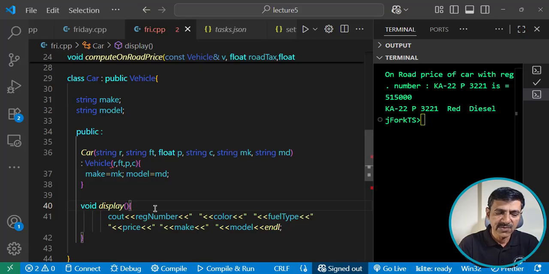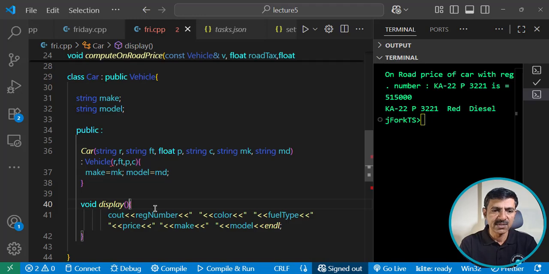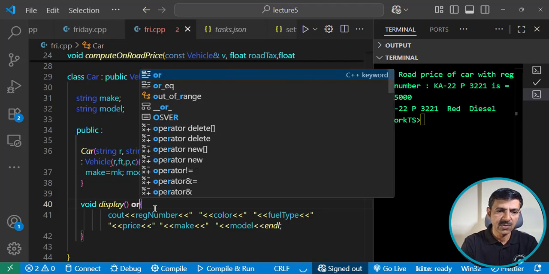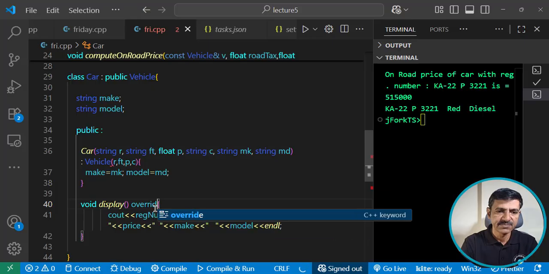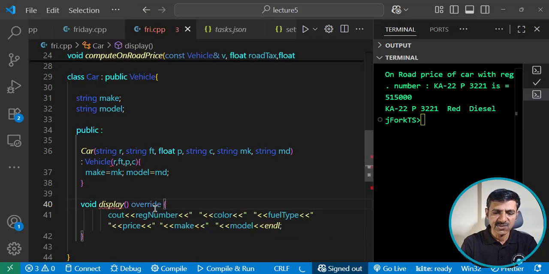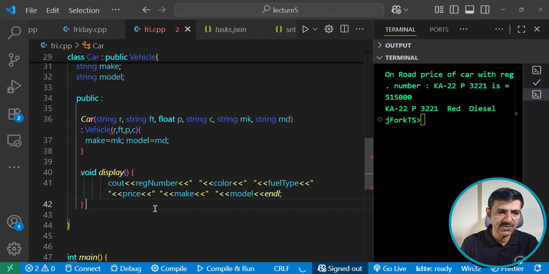We have seen function overloading. Overloading is different, the arguments and number have to be different. But if you want to implement exactly the same function in the subclass, then you have to override it. You will use the keyword override like this, and in the base class that should be declared as virtual. That part I'll take up later, so let's not get confused.